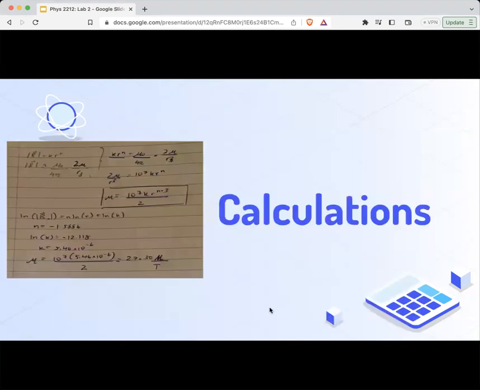The calculations seen on the left take into account the first two expressions, and then you utilize that in the third expression. You can see that we use that to calculate the magnetic moment as 27.3 newtons per tesla.